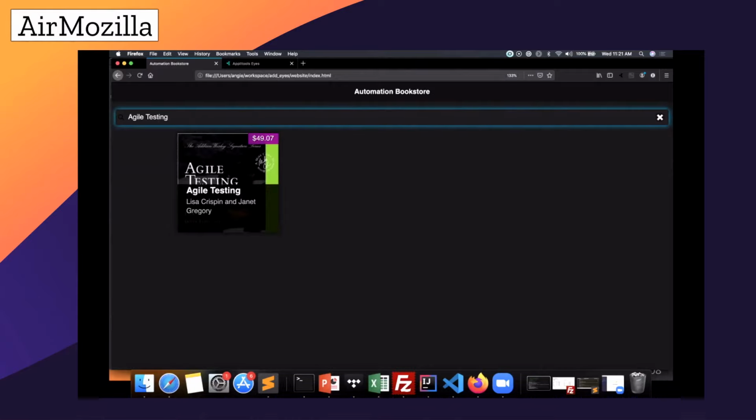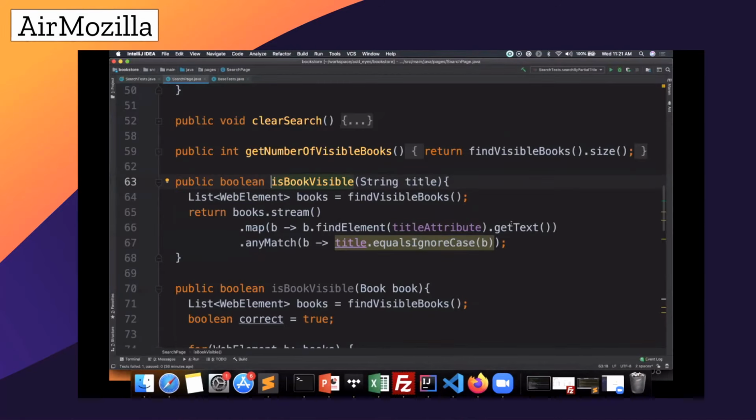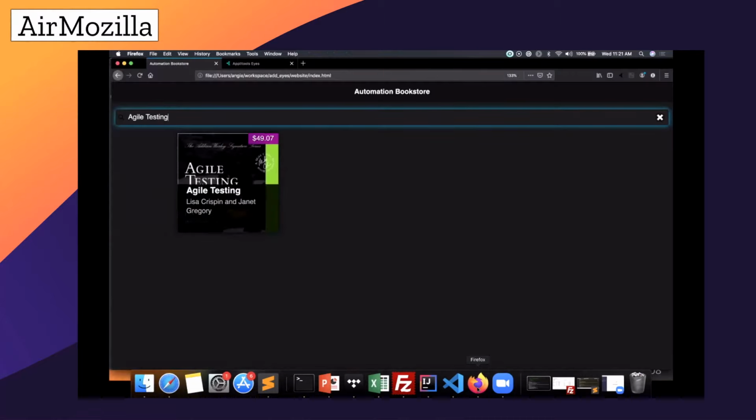Based on what I showed you, does this seem efficient? Chime in. Anybody see anything the test is not capturing or not validating? I'll show you the test again. Or this is book visible method. So we make sure that the title is what it's supposed to be and make sure that's the only book that's visible. Anything missing from the test?